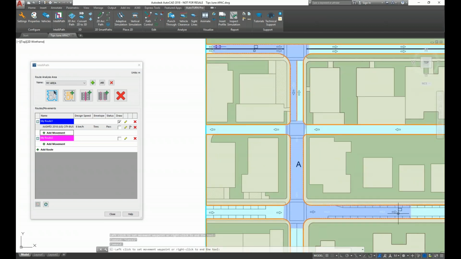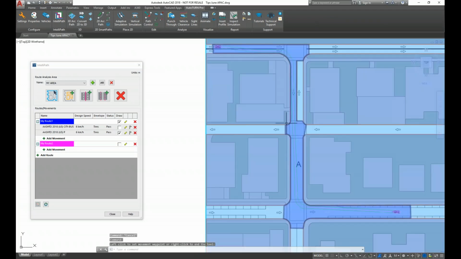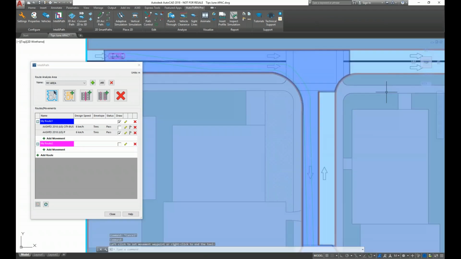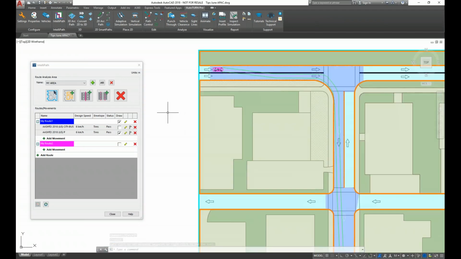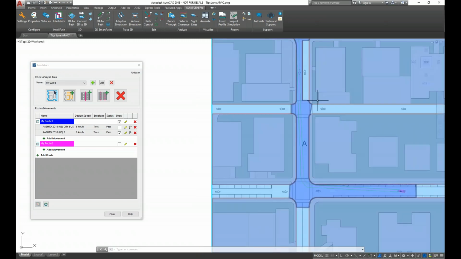And now we can click here to end the route. And you can see here that within seconds, within no time, IntelliPath recognized that the vehicle has to move to this line. So it recognized this as a lane line, and it orients the vehicle perfectly after crossing over the lane line and making the maneuver.